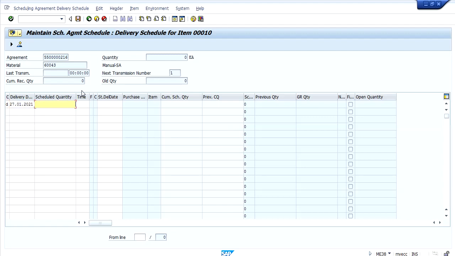Here I am giving a delivery schedule line item for 10 quantity. Likewise, I am giving few more delivery quantities. These are called as delivery scheduling lines.